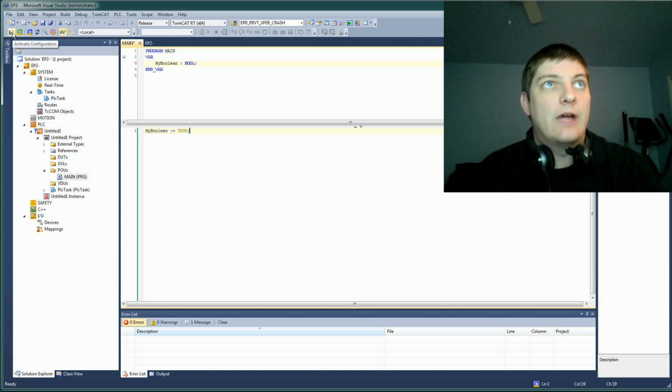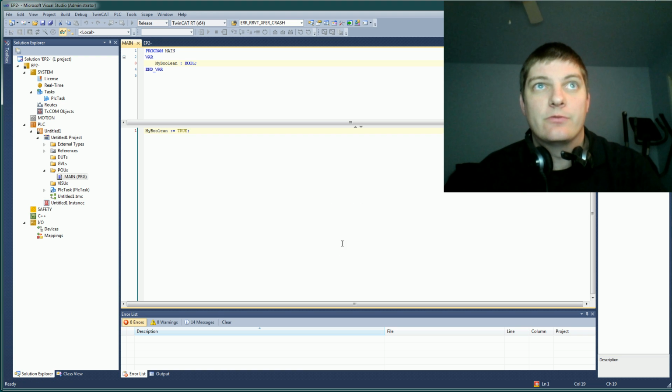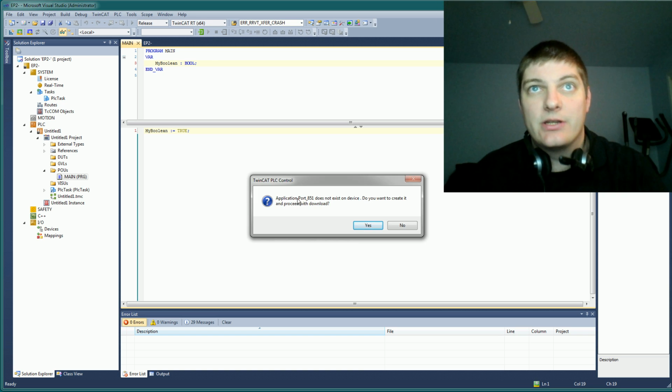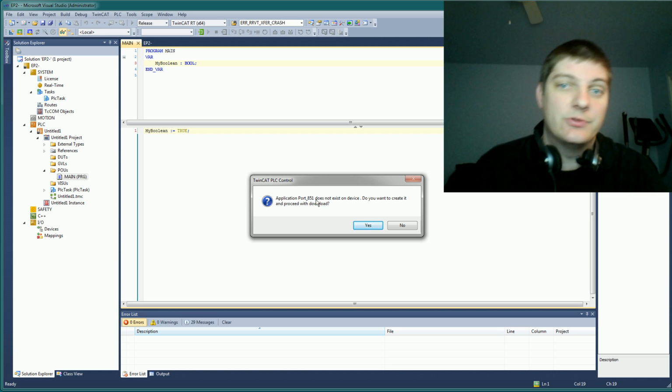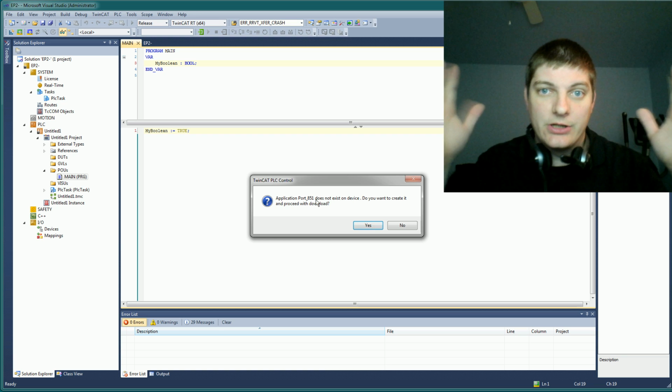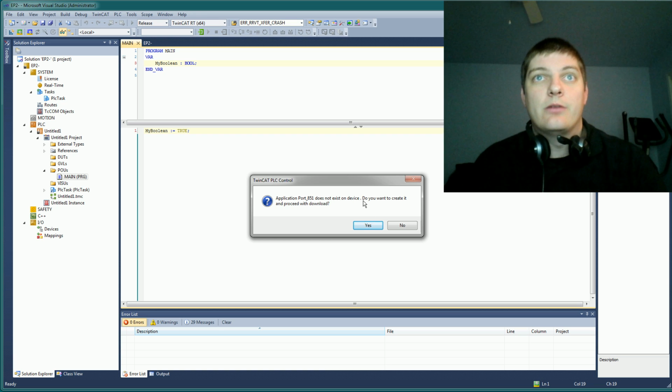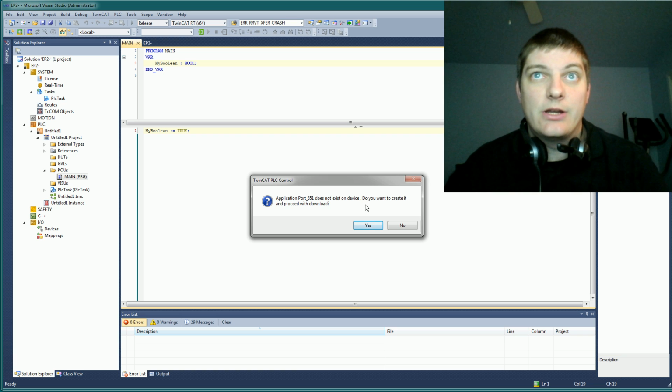So I will activate my configuration, see if it'll run for me. Restart in run mode. You see the little run down here. I'm going to log in, and what it's saying here, port 851 is the default port for TwinCAT 3's runtime 1. You can do up to 4 runtimes on one PLC, which is pretty cool, and you can do multiple tasks per runtime, so it's pretty crazy what you can get away with. But we're doing one task, one runtime right now, because that's all we need, really.